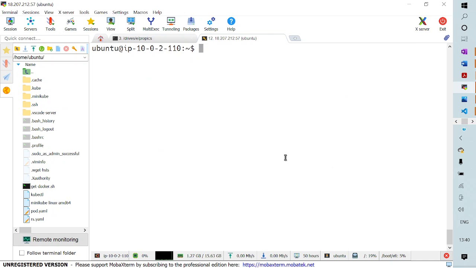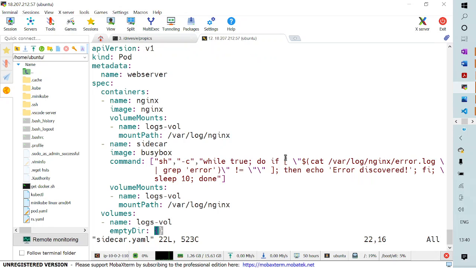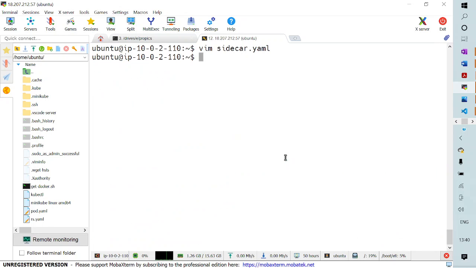So let's move back to my terminal. Again, I'm showing you the same file. This is the manifest file which I'm going to make use of, the same thing which we have seen in VS Code. So let me exit this. I will be making use of the declarative method. I would say create -f for file, and this is the YAML file which I'm going to make use of. You can see that web server created in my standard output.